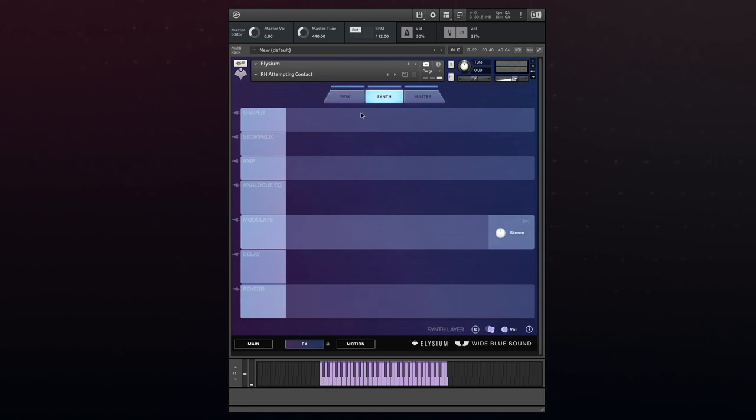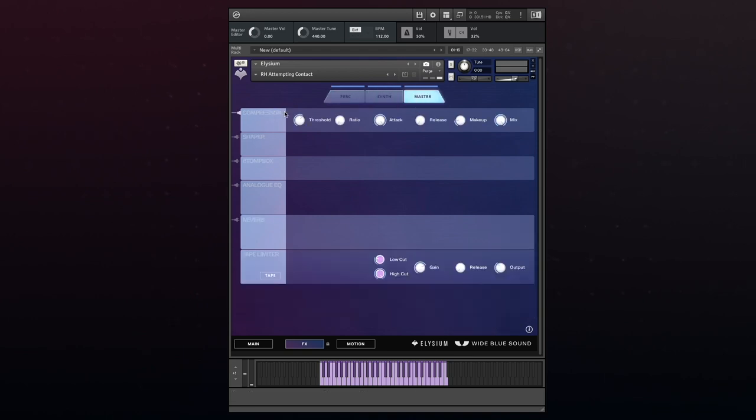The synth page is the exact same as the perc page. And then the master has a compressor added, shaper, stomps, if you want to add some saturation on the bus, the same reverb module, and a special tape limiter. You can turn on tape, add drive and warmth, which will change the tonal balance of your entire patch, which is nice. Low cut, high cut, and a gain to push into the limiter. Output is set to -0.3. You should probably leave it there. That ensures that your patch will never clip and sound bad, because that's not the kind of clipping that you want. And this limiter sounds quite transparent, actually. You won't even notice it's on.